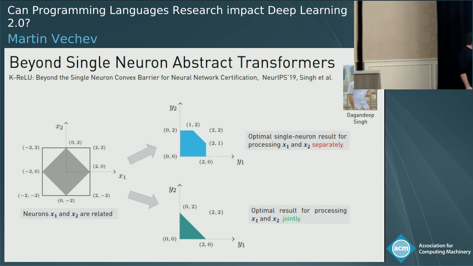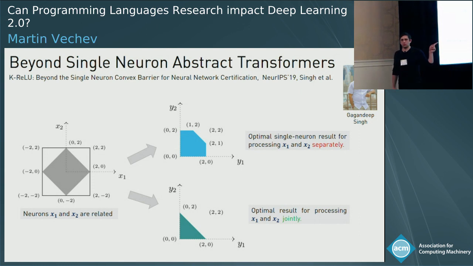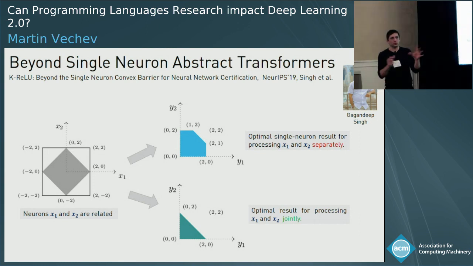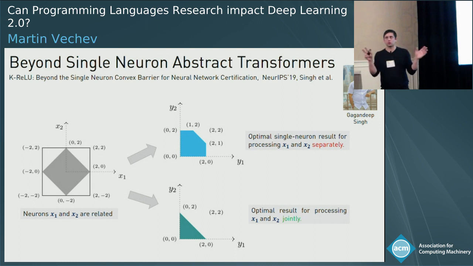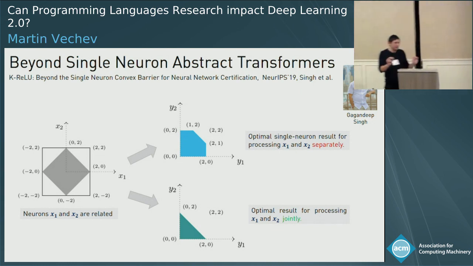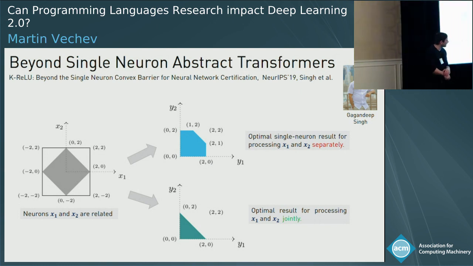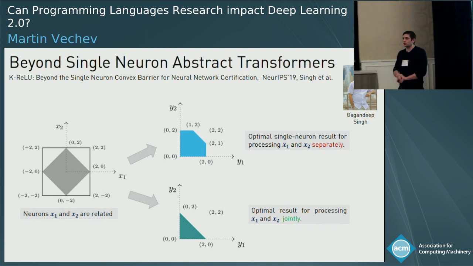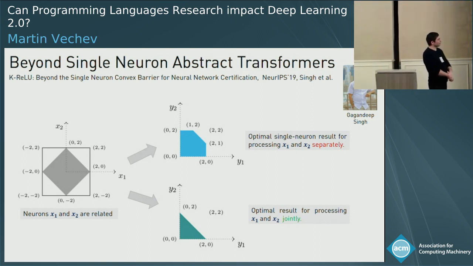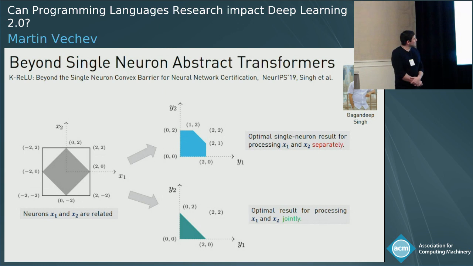Well, the use is that you can apply this kind of framework where you are treating some dependencies together and some not. Those of you who are familiar with decomposition will recognize this idea. And selectively you can apply it, and then selectively get a lot more precision of the analysis while keeping the scalability as much as the single neuron abstract transformers. So this is something that Gagandeep Singh did. He's actually on the market this year. So there we go. Right? So that's quite interesting. There's so much more work you can do from here.